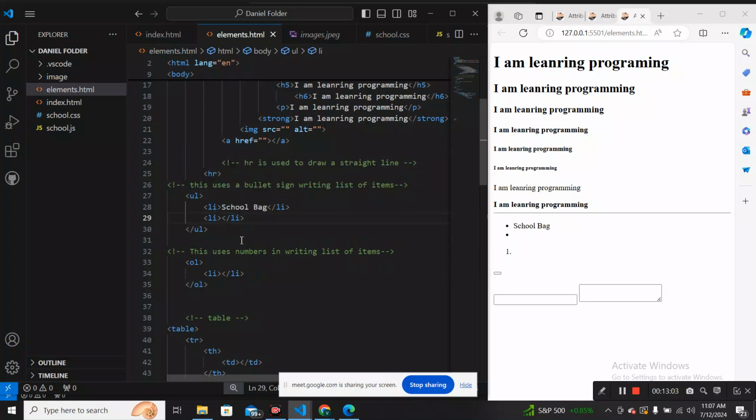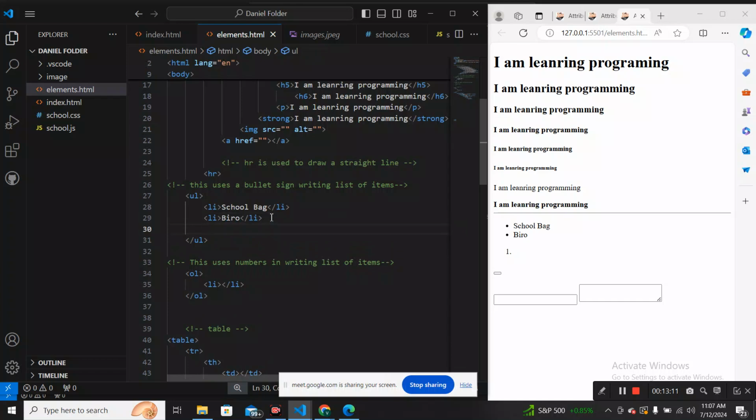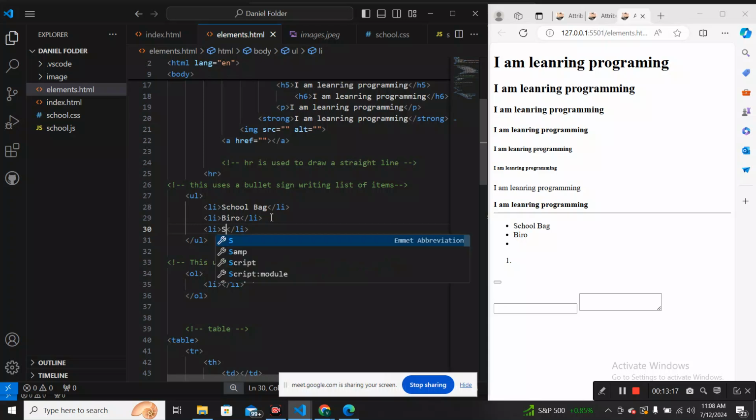School bag. We have biro. We have LI. We have school uniform. Uniform.